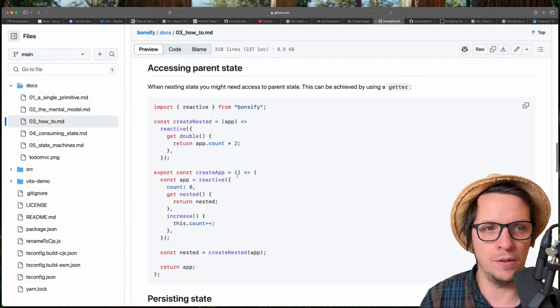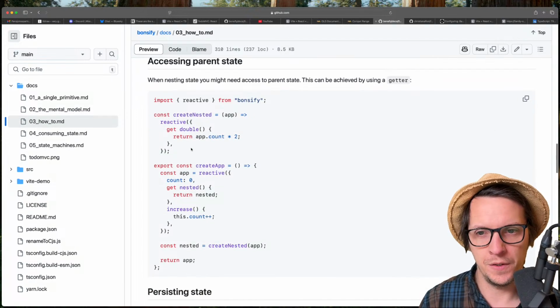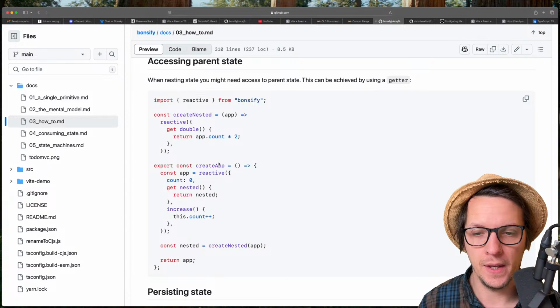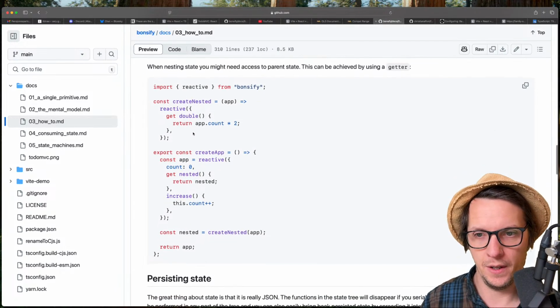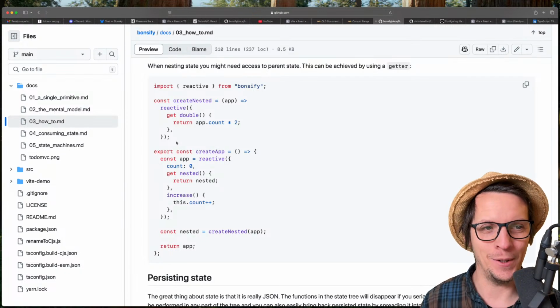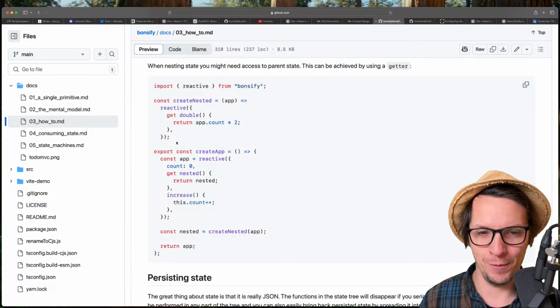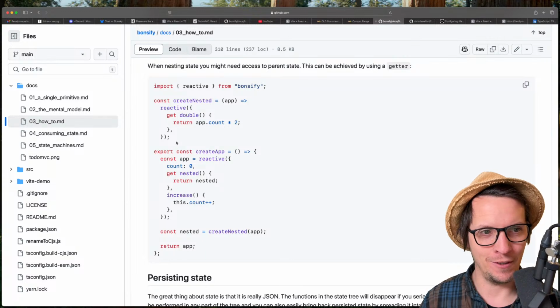But here you can't do that, because that's a built-in mechanism of Overmind. So the way you get access to parent state is by using the same mechanism as we did with utils. Only that this is actually tricky, to access something that creates you. Like what creates the nested state is the parent state. So if you want to pass the parent state to the nested state, it doesn't really work, right?